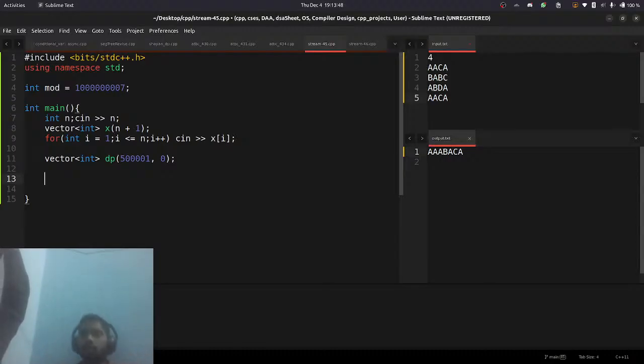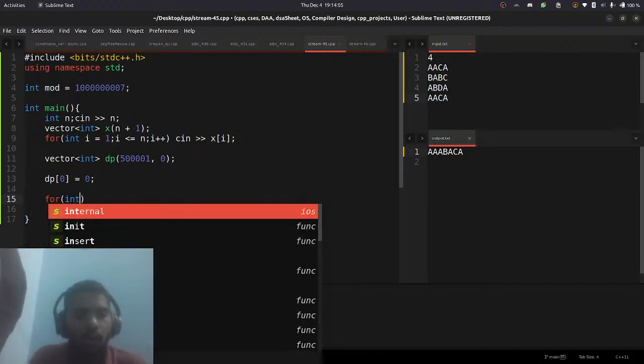What is the base case? Of course, dp of 0 should be 1 then. If we don't have the target itself, we cannot make any sum.